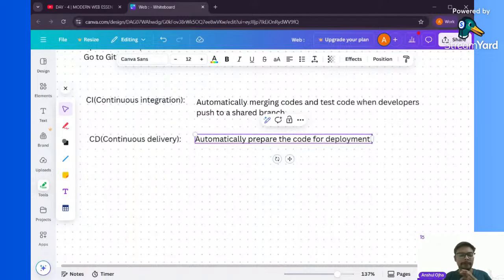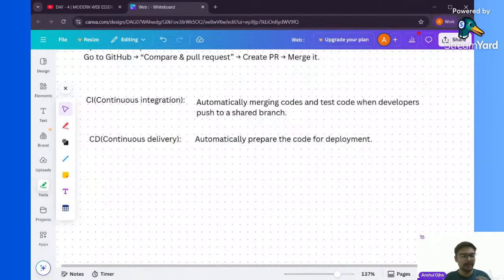Now, when you add code, there is one way where you fetch the code manually and then deploy it. That's one way. The other way is you make some changes, you push the code directly to the repository, and by default these changes automatically get fetched, built and deployed. That's what we have in continuous delivery. Integration deals with merging the code automatically.